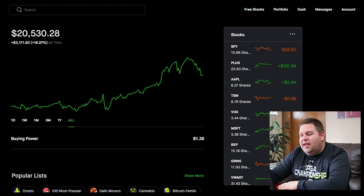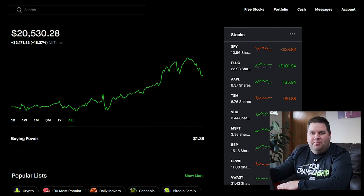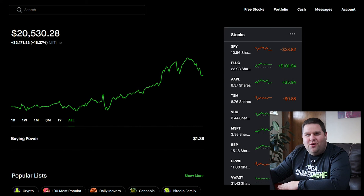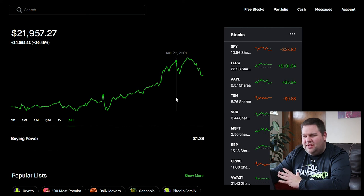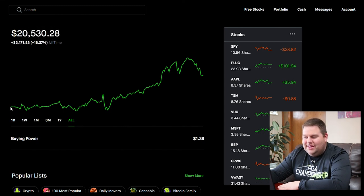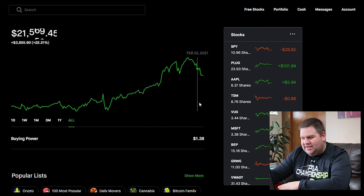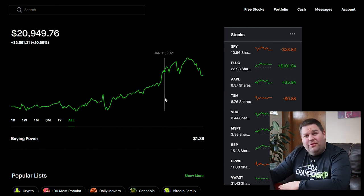What I really want to stress, looking at this all-time graph, is: do not freak out and panic when the market does badly. If you're an investor, you're in it for the long term. We've had significant dips — on October 26th I was up 7.3%, then just a couple days later I was negative. On January 26th I was up 26%, then dropped to 19.2%. The market goes up and down, but I still have decent gains. Even though the market's been rough since February 9th, I'm continuing to buy because I'm investing for the long term.